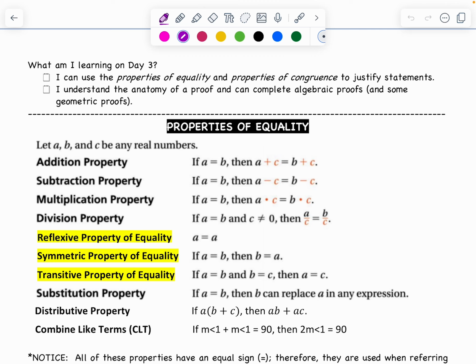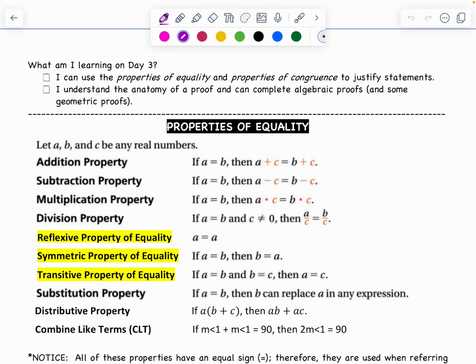So remember, when we are justifying things in this class, you're only allowed to use definitions, theorems, postulates, and properties, right? So today is the properties day. For the whole year, we will be learning theorems, postulates, and definitions. But as far as properties go, today is the day. We're going to learn every single property that we use all year long today. Most of these properties you've heard of before or you've used and you just might not have known the name of them before. So we're just going to run through these really quick.